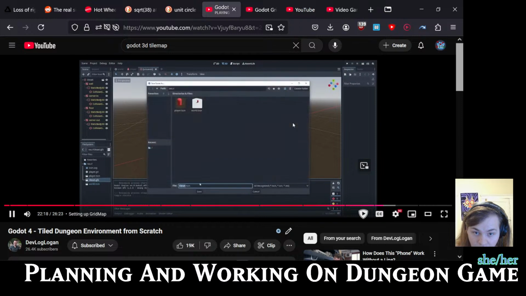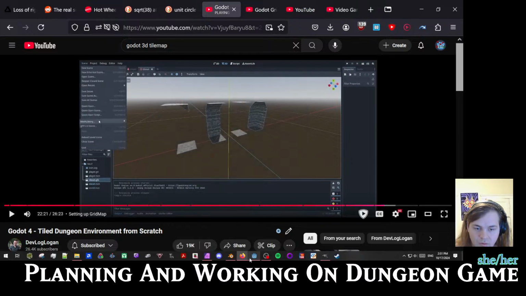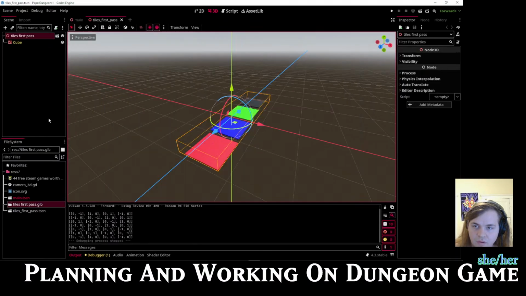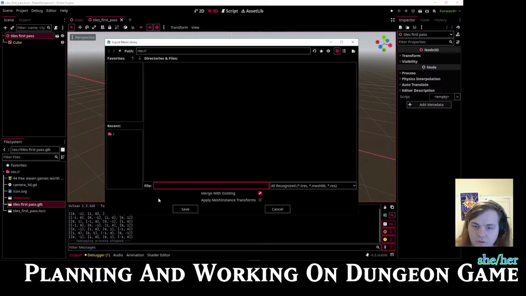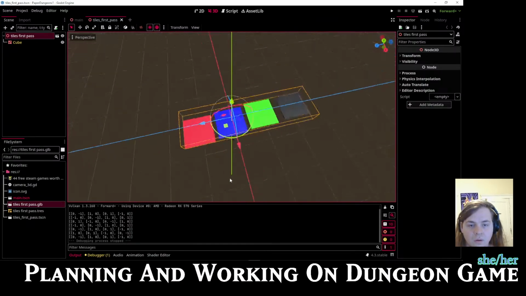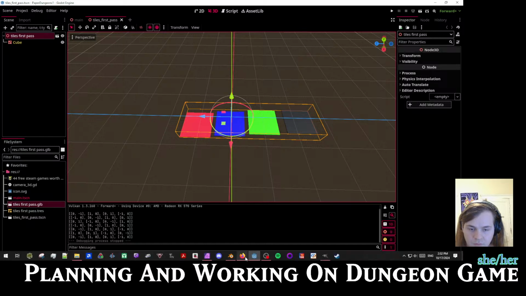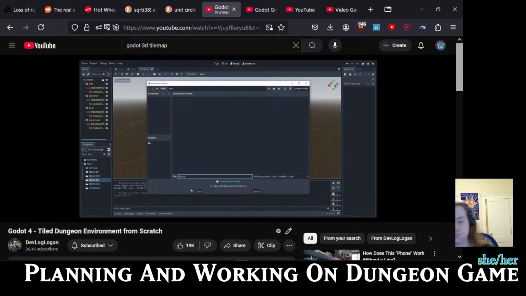So I'll save this as tileset.tscn, then I'll go to scene, export as mesh library. I'll just still call it tileset.